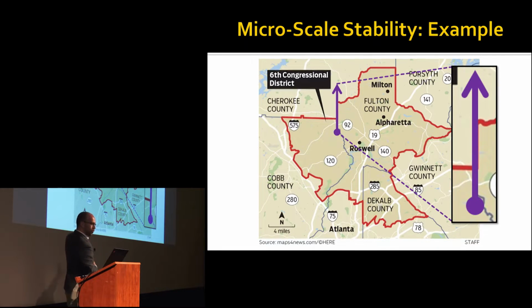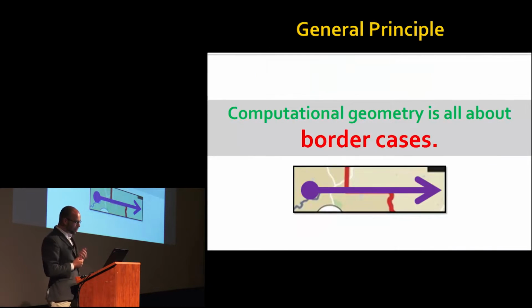Your software might tell you, because here you just made one mistake on the inside, that he's not inside of this district, but obviously he's not inside of any of the other ones. And now we're in a little bit of trouble. Really, obviously, there are easy ways to fix this particular issue. But what I'm trying to convince you of is that geometry, or I guess Moon gave me a hard time, computational geometry, is all about border cases.